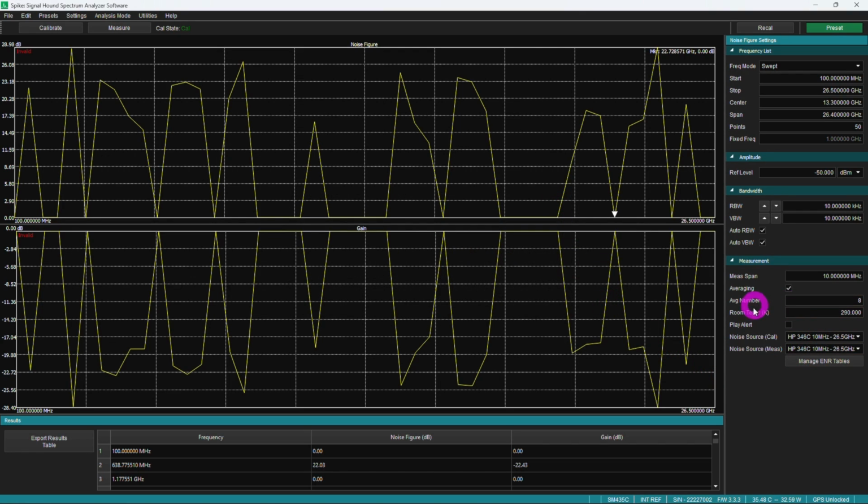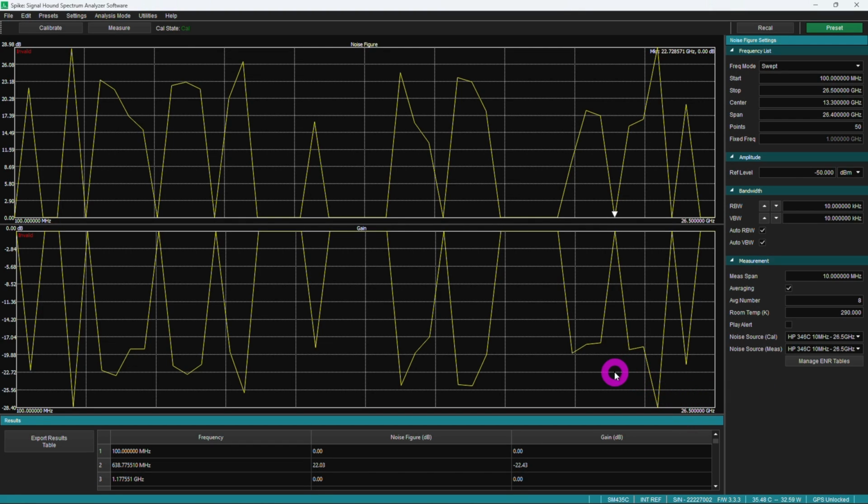And this instrument also allows you to have a different cal noise source than a measurement noise source, which means that it is fairly friendly for measuring things like mixers and nonlinear conversion, but I could not find anywhere in the menus where you specifically say I'm measuring a mixer, and I hope they add that because it's pretty low-hanging fruit. In order to add that capability, they could use, for example, this space over here to show the setup so you know which one you're measuring, and you can have an external LO to do down conversion so that the instrument knows exactly what's going on, and you can do conversion noise figure, which would be great. But right now we're just measuring an amplifier.